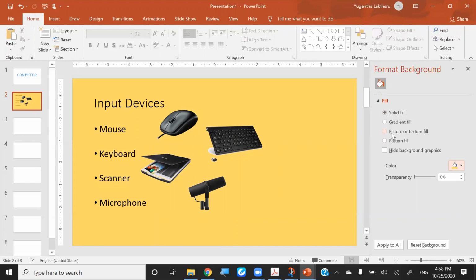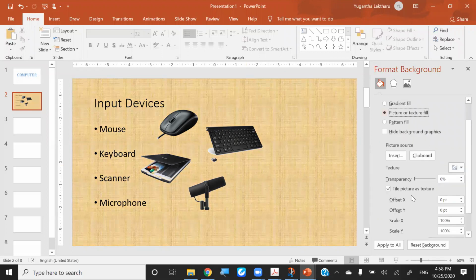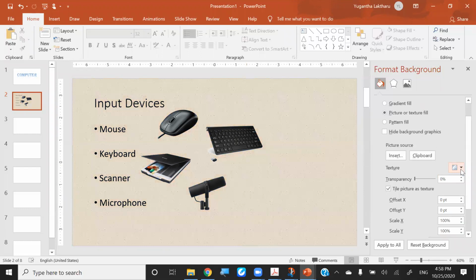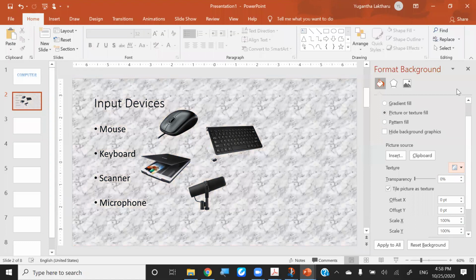And for pictures and textures, you can have something like this, right? As well as you can choose a texture from here. There are some predefined textures, some nice textures, like you are working on a tile.